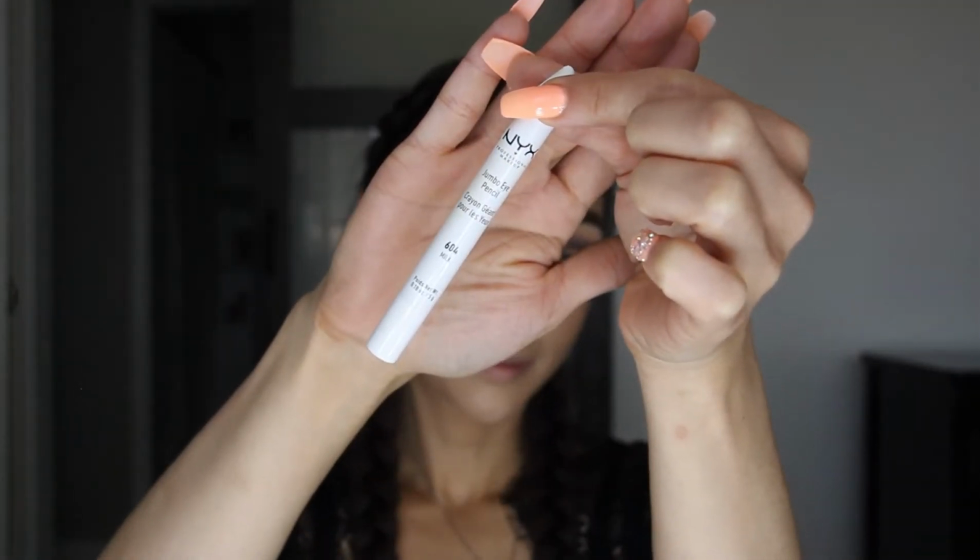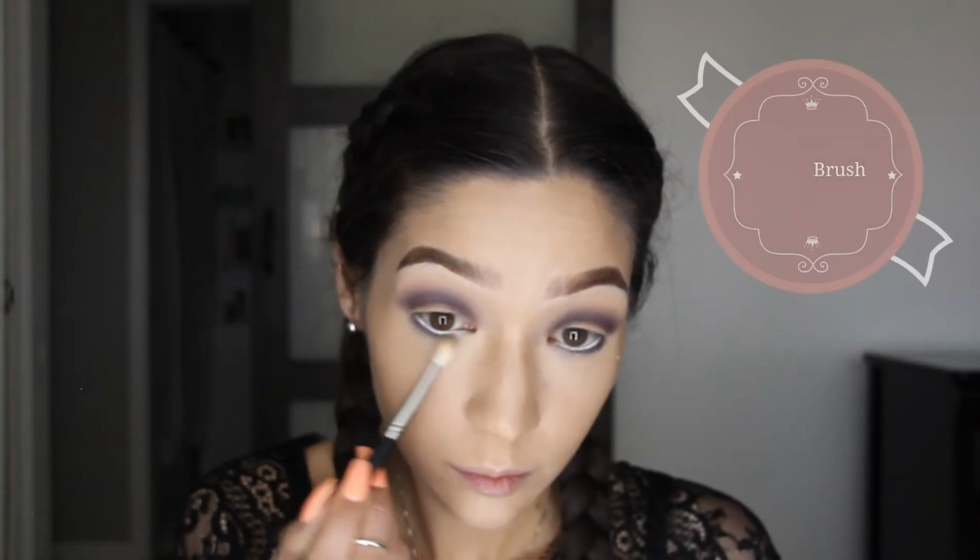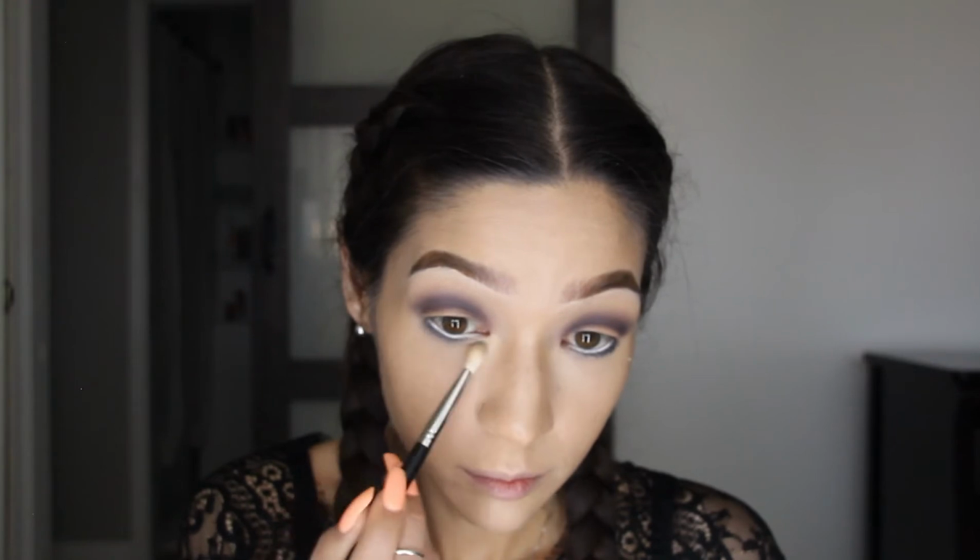Next up, I'll be popping some NYX Cosmetics Jumbo Eye Pencil in the shade 604 Milk right on my waterline. This helps brighten the eye makeup look. Grabbing some of the shade Vroom Vroom on the M508 brush, I'm going to go and dust that right along the bottom waterline. And then blend that baby out using the 433 brush.